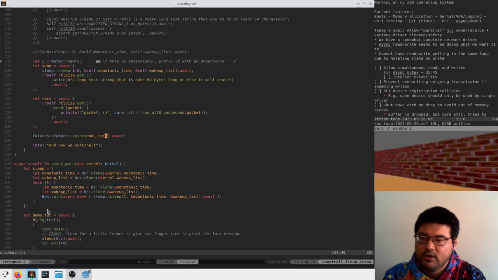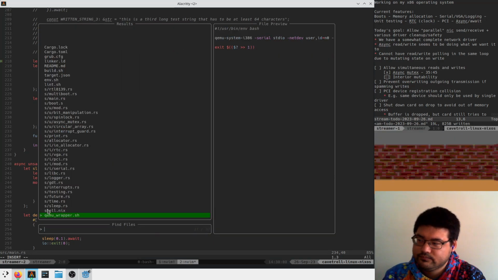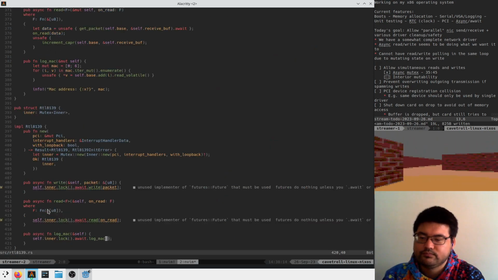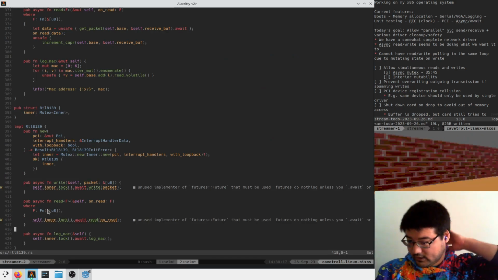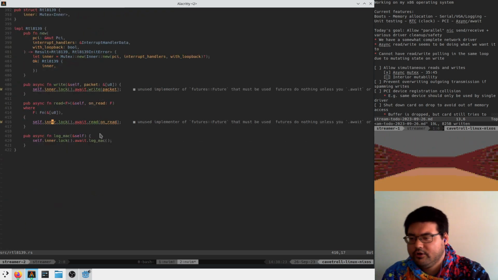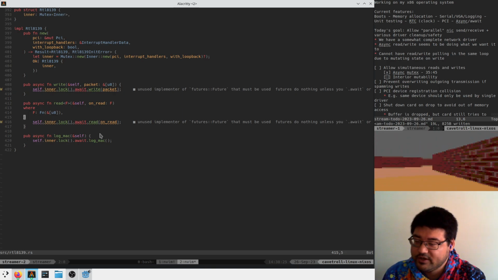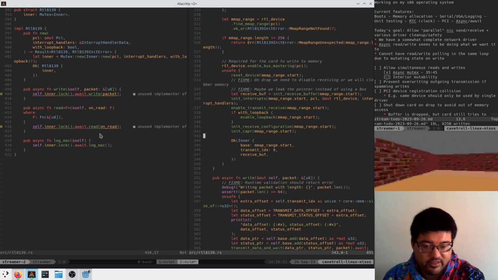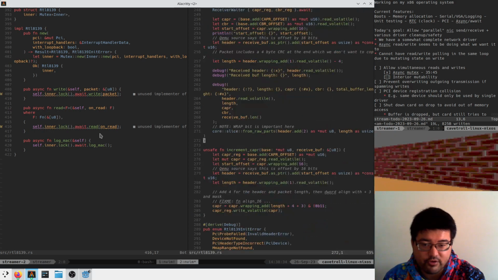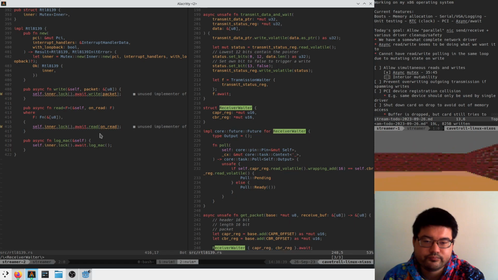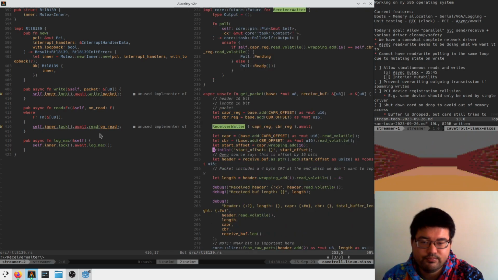Okay? And now all we have to do is move the waiting code outside. So here, we can unlock as we do not lock this until we know the buffer is ready to be read. And we have this receive waiter thing already. So all we have to do is pull this out of here. Right, like this.